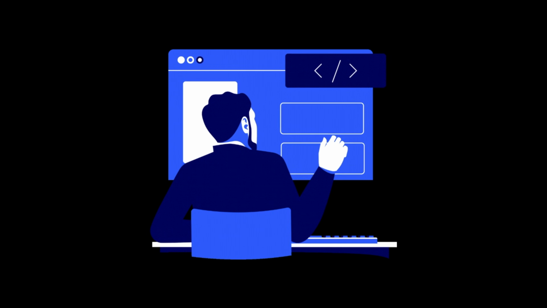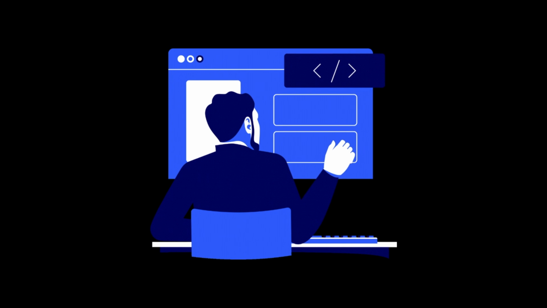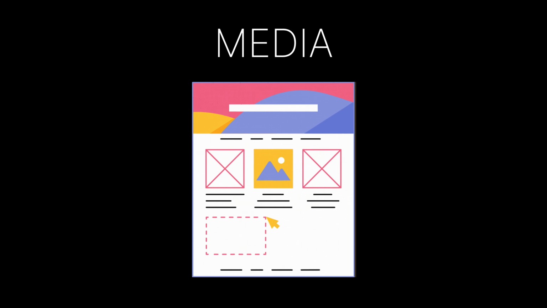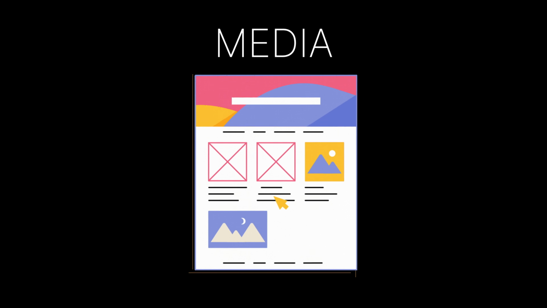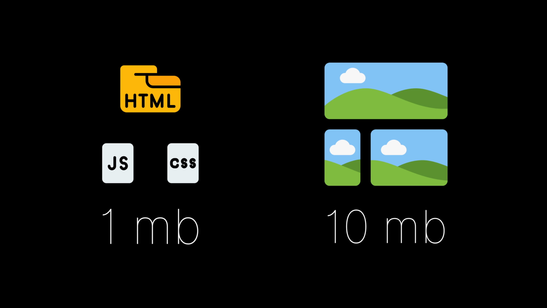Hi friends! Today I'm gonna talk about one of the most challenging parts of web development when it comes to optimization and user experience. And this part is media. Images and videos on our websites play a crucial role in overall performance, but I think many developers tend to focus more on optimizing their JavaScript and CSS assets than on their media.